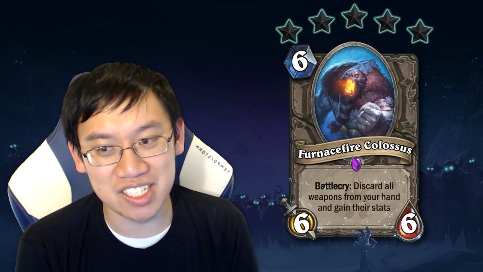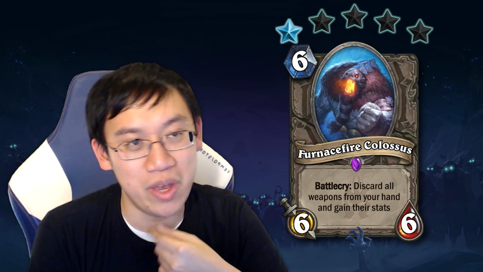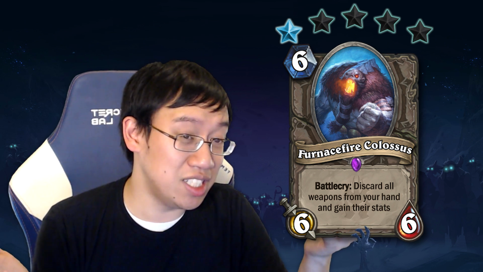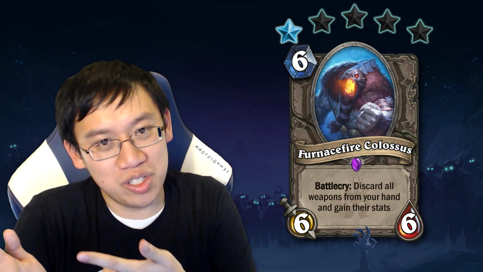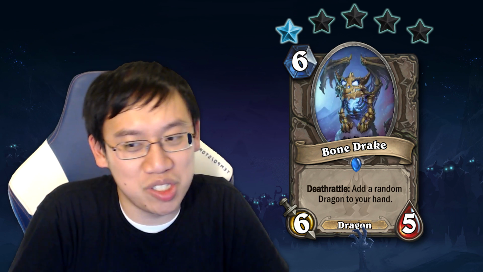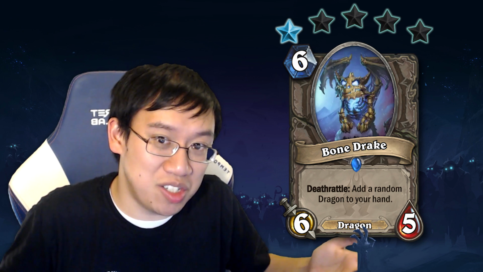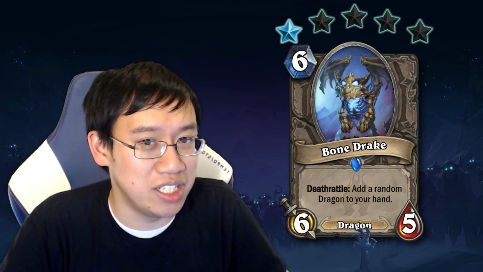Furnace Fire Colossus, 1 star, even though I respect the potential power level of a 6 mana 8/14 after eating Doomhammer, or 11/8 after eating an Arcanite Reaper. You're comparing the 11/8 to a card that can come out a turn earlier, the Hydra 5 mana 8/8. And yes, it can eat multiple cards, but weapons are pretty good cards. Bone Drake, 1 star. I looked into whether or not Dragon Priest would run this card, and I think it is too slow for Dragon Priest. It can also be considered to be run in any deck, just as a value proposition card, but I don't think any deck would quite run it.